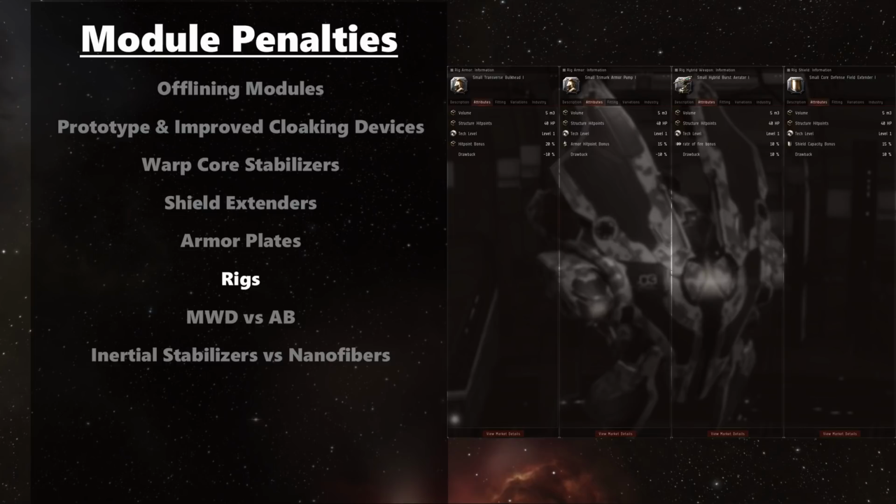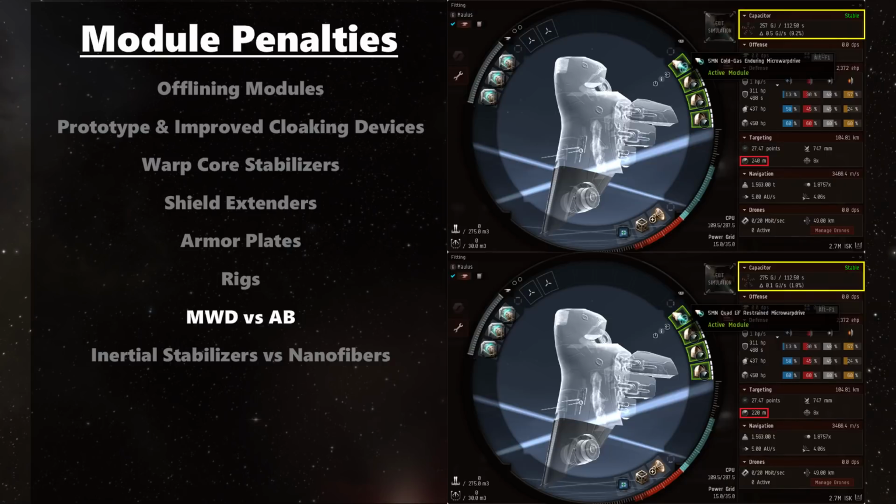Most rigs carry penalties, but these can be reduced with their corresponding rigging skill. As a result, I advise that you train the rigging skills for the rigs you use to 4 rather early. You can worry about polishing them off to 5 later in your career.